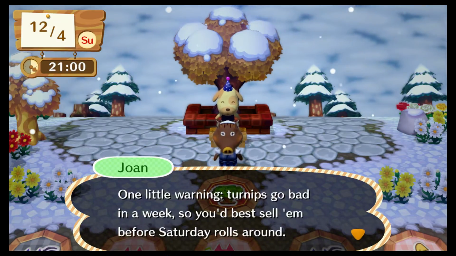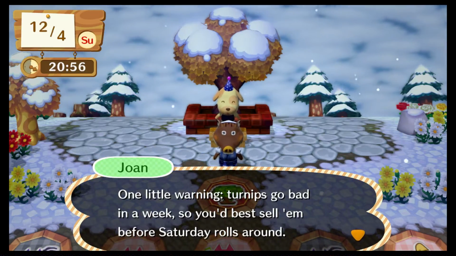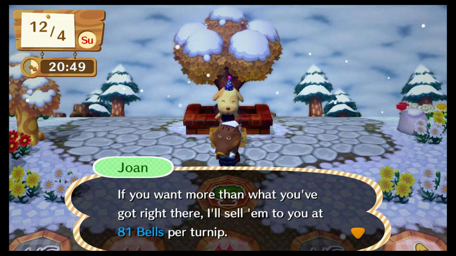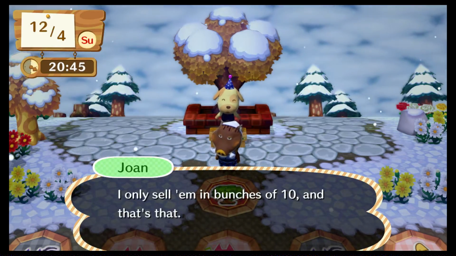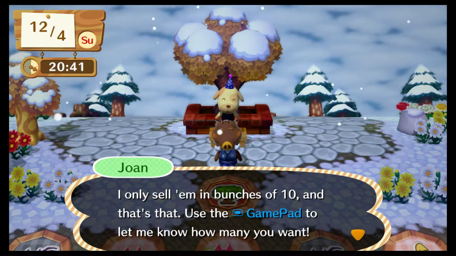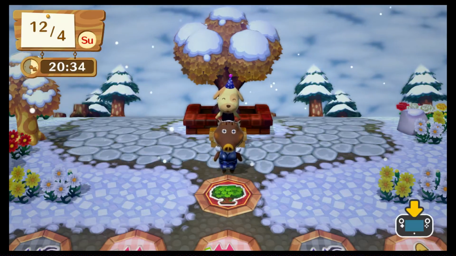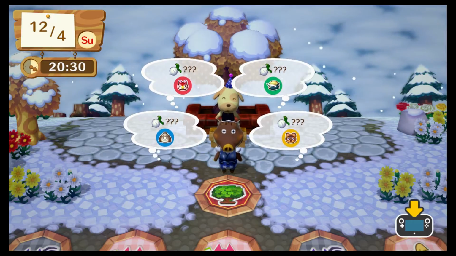One little warning. Turnips go bad in a week, so you best sell before Saturday rolls around. If you want more than what you get right here, I'll sell them to you at 81 bells. How do you trade bells for happy points? I don't know. No clue, dude. I only sell them in bunches of 10, and that's that. Use the gamepad to let me know how many you want. Ooh. Look at the gamepad.